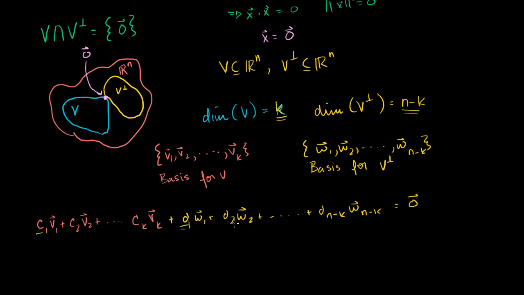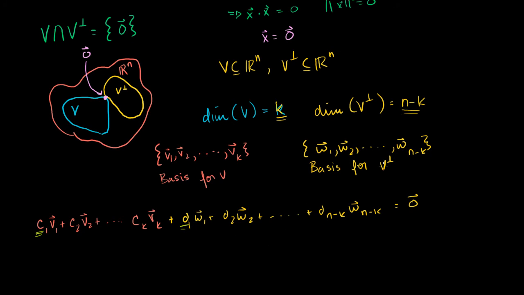And we know that there's at least one solution set of scalars for which this is true. We could multiply all of these constants c1, c2, ck, d1, d2, all the way to d(n minus k), they could all be 0. Or there might be more than one solution. In fact, if the only solution is that all of these constants have to be equal to 0, then we know that all of these vectors are linearly independent with respect to each other. And if they're all linearly independent with respect to each other, then, I'll touch on that at the end of the video, we know that they could be a basis for Rn. But we don't know that yet. We don't know that the only solution to this is all of the constants being equal to 0.